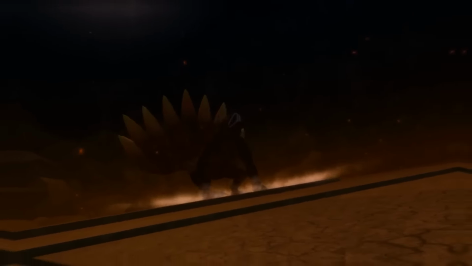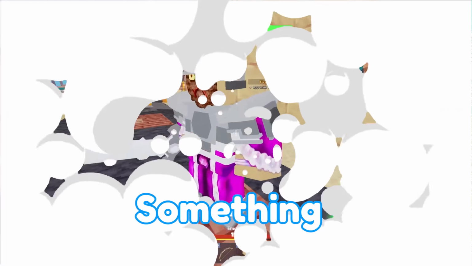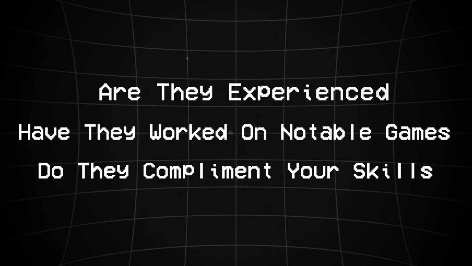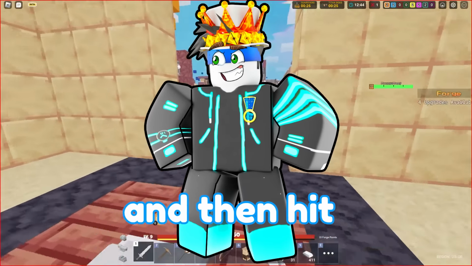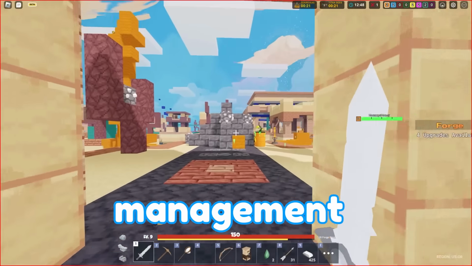Now next, your team is the next crucial point. Something solo is good, but a tight and coordinated team is even better. So you need to ask yourself, are they experienced? Have they worked on notable games? Do they have the skills that complement yours? Write down the names of people who you want to hire, assign their roles, and then hit the ground running with action and project management.